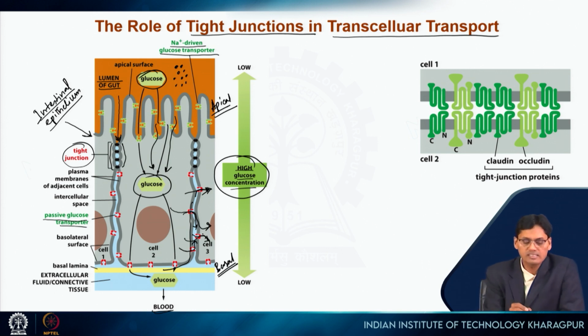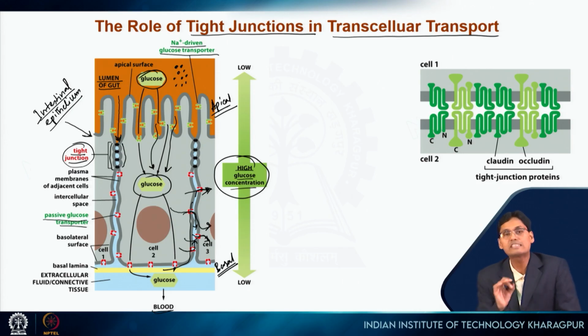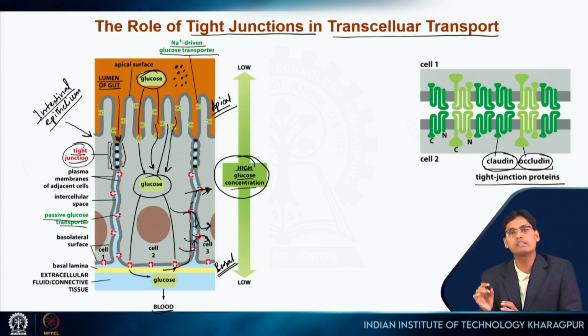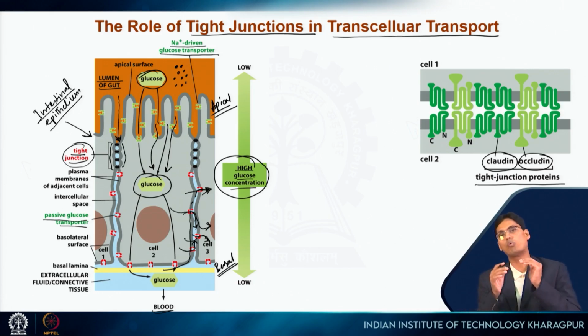Now, what is the mechanism of tight junction formation? As you can see, instead of cadherins, here you have different types of protein. These are called tight junction proteins. Particularly these two proteins are very important, claudin and occludin. One fundamental difference between cadherin and these proteins: cadherins cross the membrane just one time, they are single pass transmembrane proteins. But here you can see they pass 4 times, like 1, 2, 3, 4.